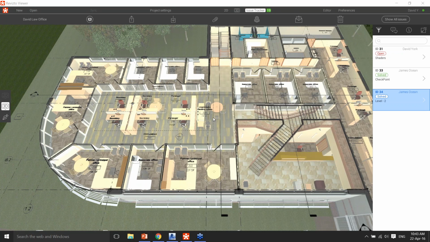So that functionality is very important to the collaboration and the redline and the markup. There's a lot of other functionality I could show you, but we'll stick with that from this standpoint. Now I'm going to actually exit out of this model. I'm going to go back into that Camfield model so I can show you two other pieces really quick before we start wrapping up and start taking questions.